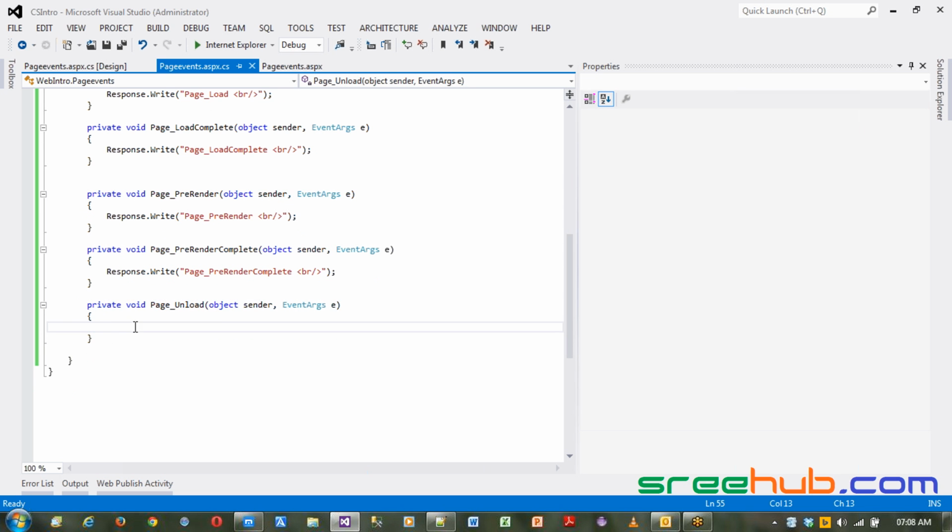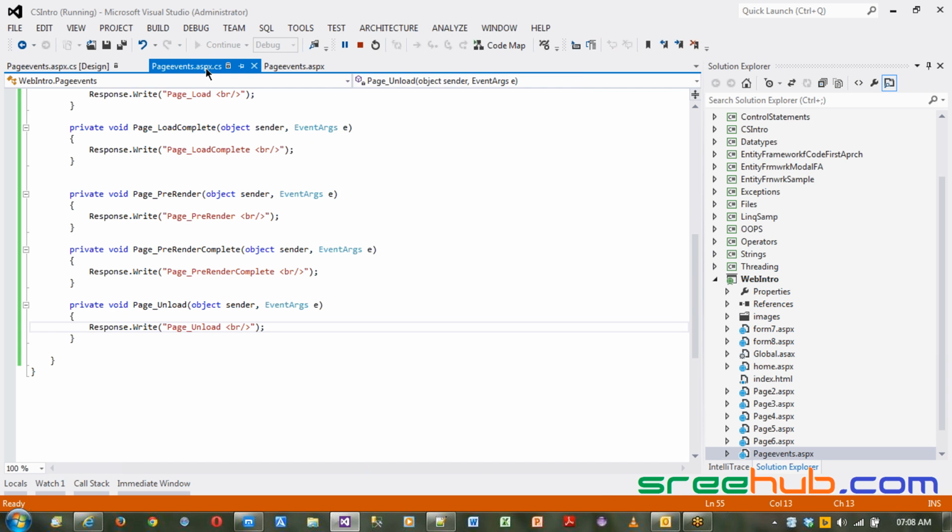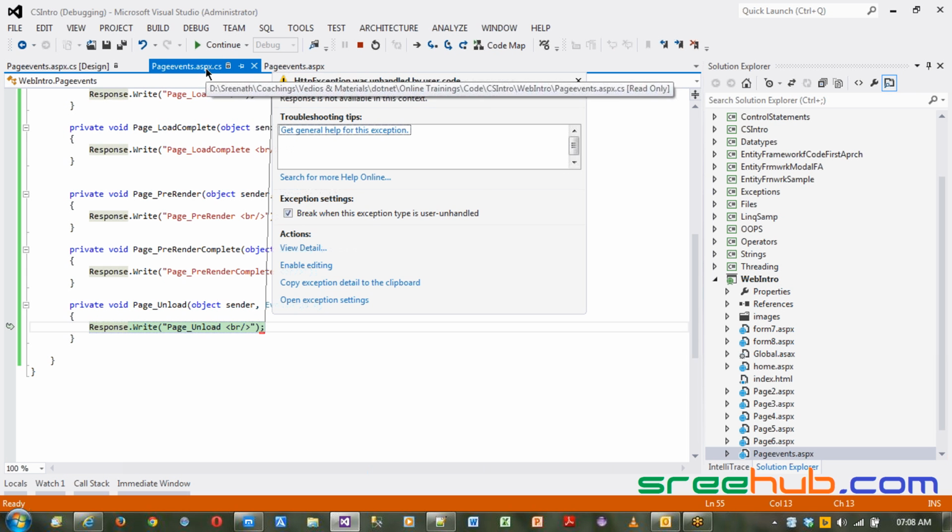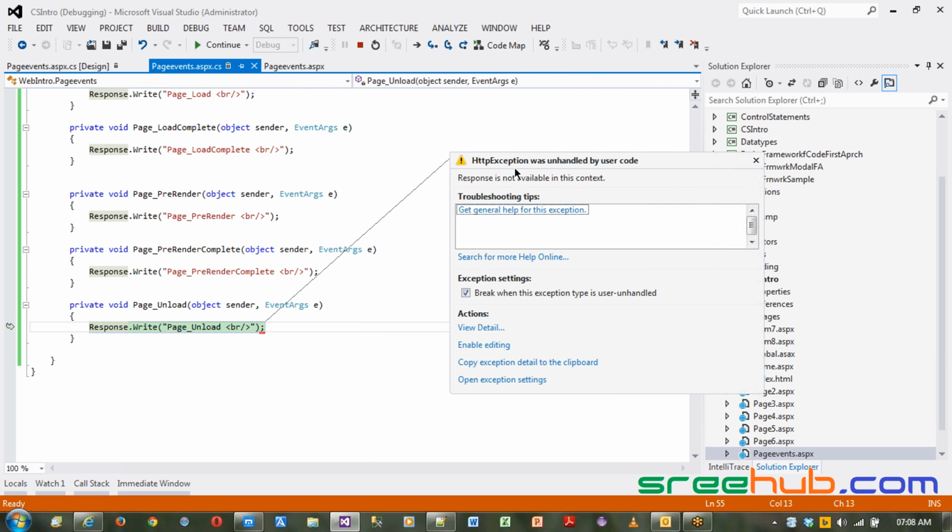This is where the complete response object will be disposed. If you try to make use of it, you can see what happens when I run this page. You will get an issue here.